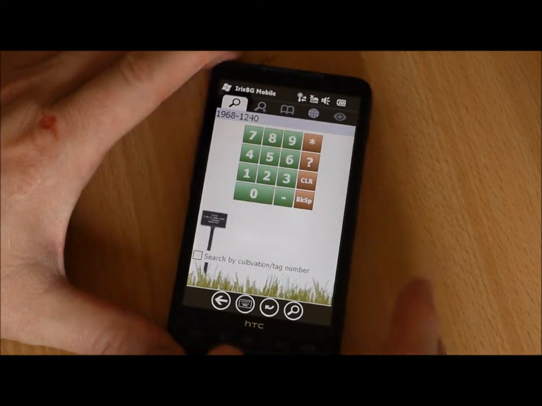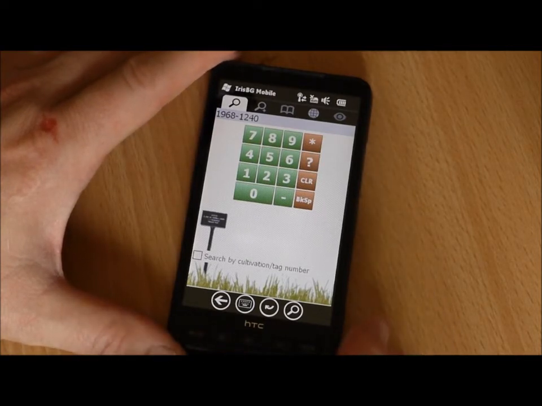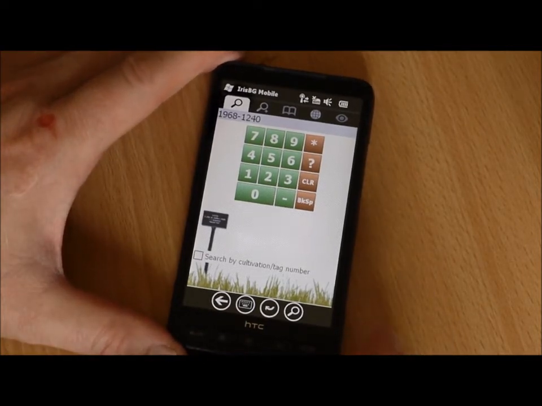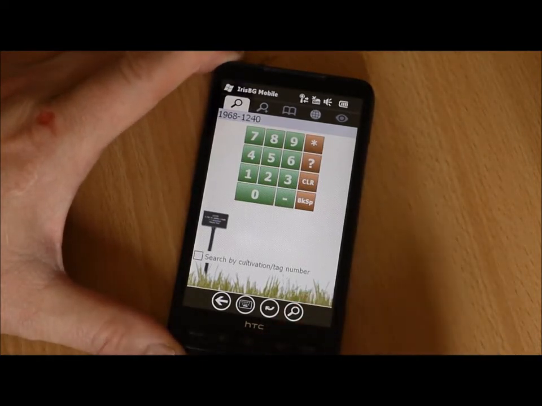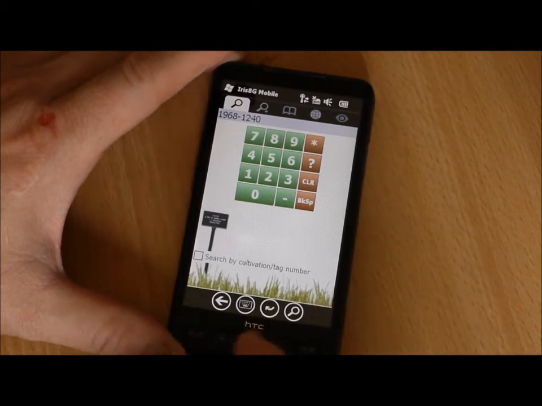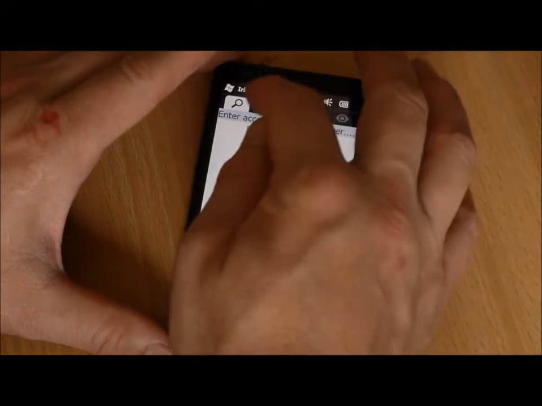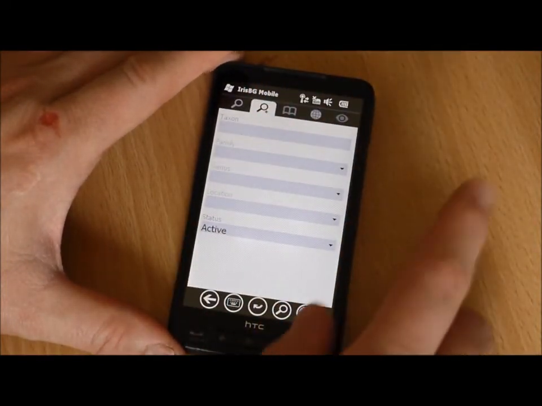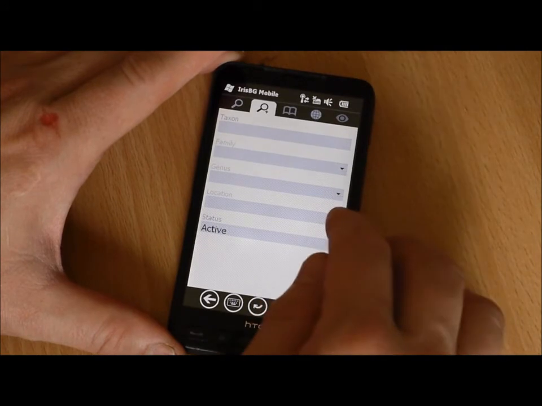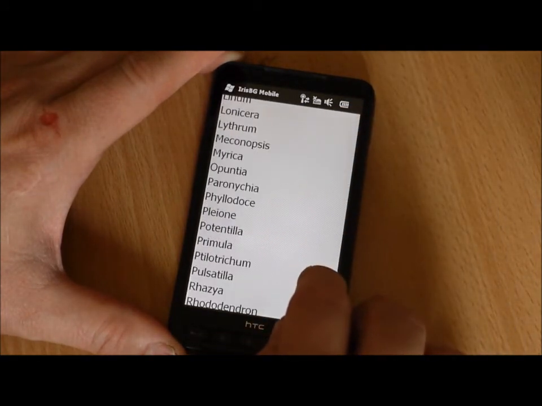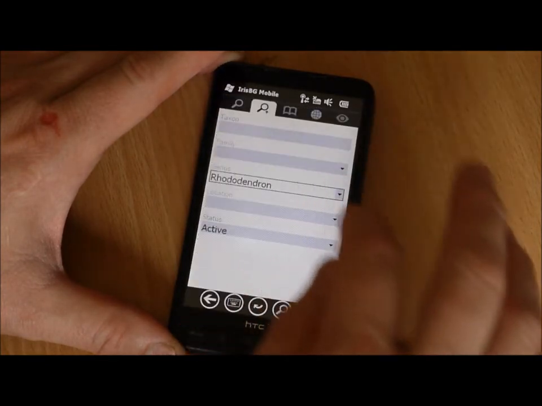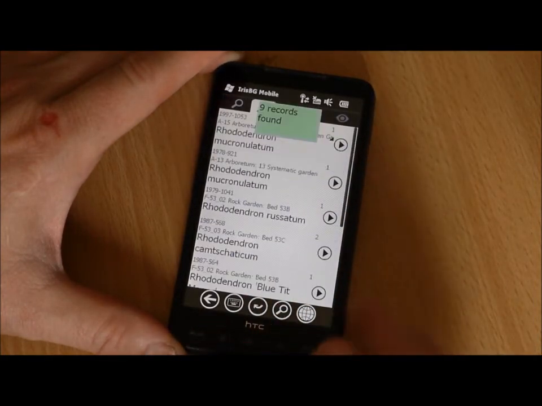Now, the other aspect I would talk about is the map and GPS integration. As you've seen in the previous video, there are two ways to display the maps. There is the search list, and then there's also on each individual plant. Now if I go to advanced search first and pull up a list of plants, I can use my favorite example, which is the rhododendrons in this sample database, which is here. Then I can press search, and then I get the list.